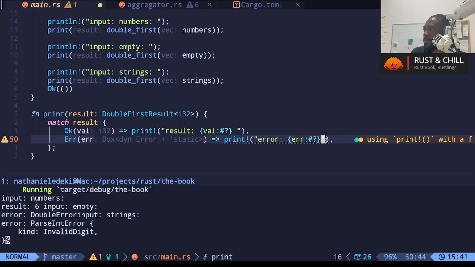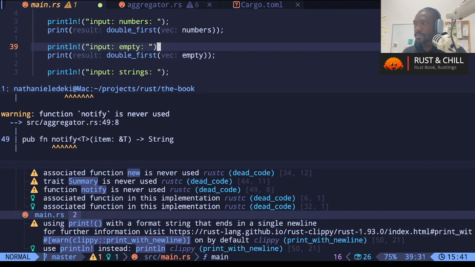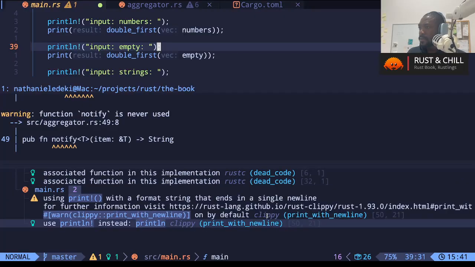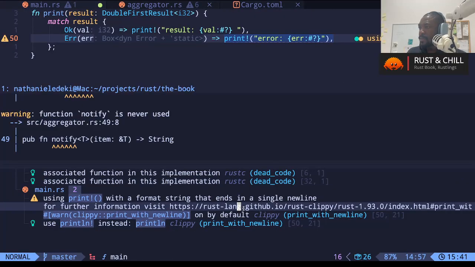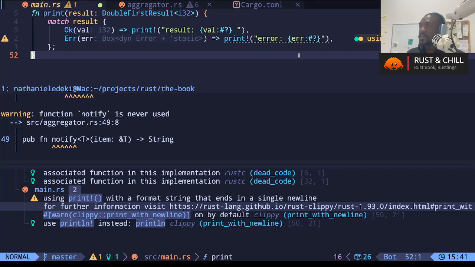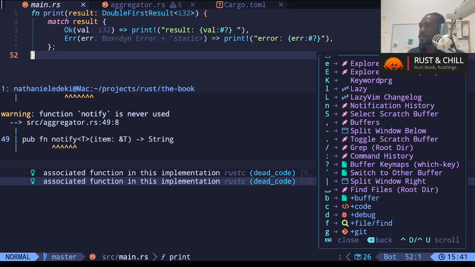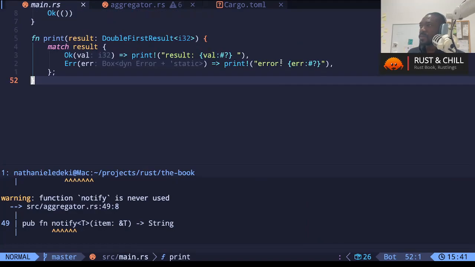Okay. Let me see. Using print with a format string that ends with a new... Oh no, I already took that out, right? Yeah, exactly. I already took that out, so it's not necessary anymore.